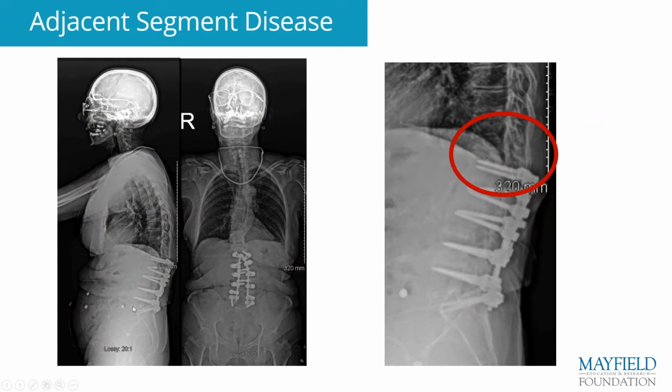Here's an example of another patient I'm going to tell you her story about at the end, where she had her entire lumbar spine fused at one point. Now, if you take all the mobility in your spine, more so in your lower back, what happens when you fuse it all? Well, this area above it is likely going to need to contribute more towards the motion, and this lady did in fact develop adjacent segment disease, a sharp kyphotic deformity above the level of the surgery.